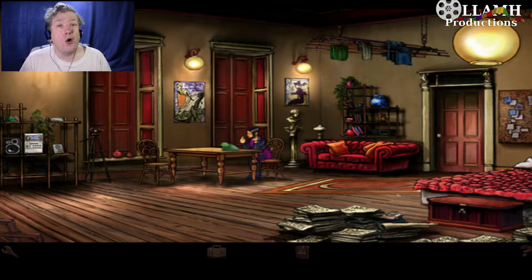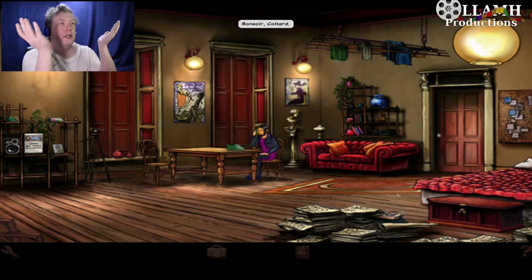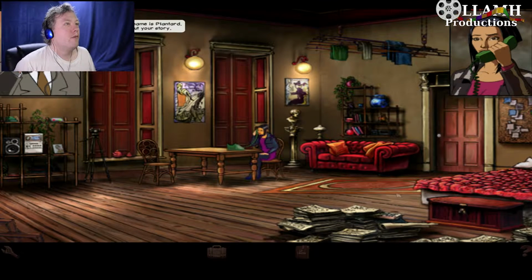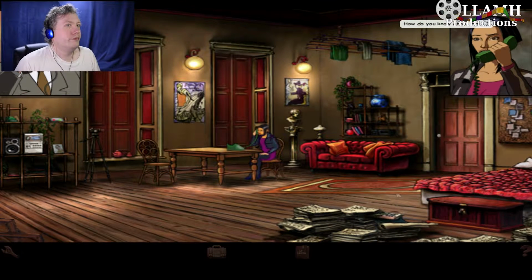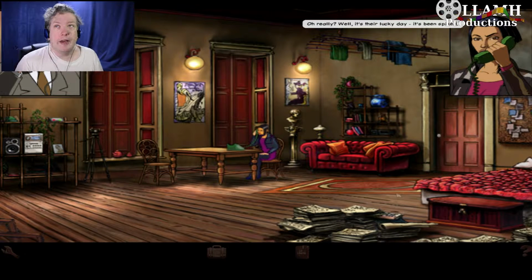What now? Jeez. Wait, was that actually a cut? Did she spend the whole night like this? Bonsoir, Mademoiselle Collard, my name is Plantard. I need to talk to you about your story. Your Pierre Carchon story. How did you know about that? There are people out there, madame, who will be very upset by this story. Oh, really? Like my editor. It's their lucky day. It's been spiked.